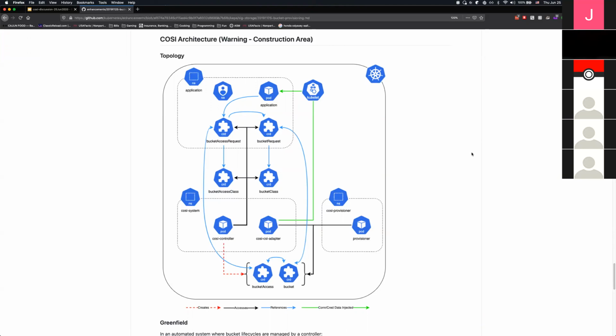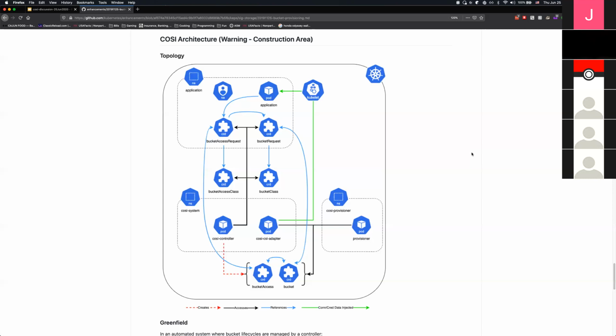And that component is responsible for setting up the mount. In this case, what will happen is they'll carve out some scratch space from the host machine and temp directory, and they'll then write in the contents of whatever needs to be written in. They'll pull in the contents based on the objects that are referred to. So your bucket access object and your bucket request object, it'll look at those, figure out what needs to be written, create a file, and then surface that file up into the container.